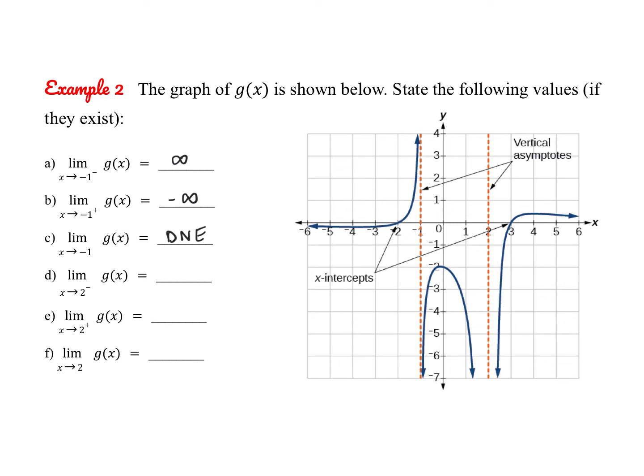Now let's look at D, E, and F. This is the limit as x approaches 2, first from the left. From the left, you can see that our graph is going down infinitely, so it will approach negative infinity. And from the right, it's decreasing without bound, so it also approaches negative infinity. Since our graph is approaching negative infinity from the left and the right side, it matches, so we can say that the overall limit as x approaches 2 of g of x is negative infinity. We will still want to describe this overall limit, but again, the left and the right side need to match.